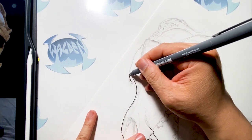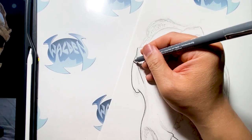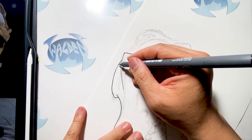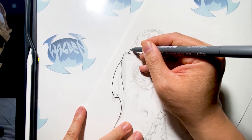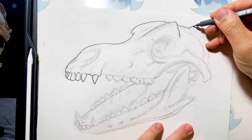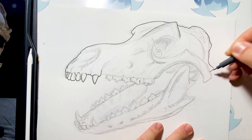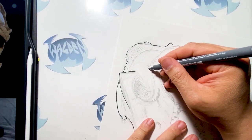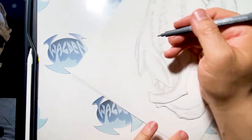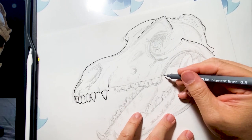I'm going to continue drawing that line. This line is in the front, so I'll draw this line right over here, and then complete this line on the back so I don't overlap it. This one goes up, goes back down like this. This line follows through — even if my pencil line isn't following through exactly, I'll adjust it a little bit. Here's some of the outside line — I'll create those bumps. I'm not doing any rendering yet; right now I'm only inking all the holding lines, and then I'll go back and do all the rendering later.